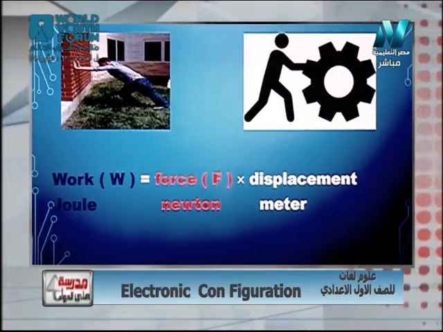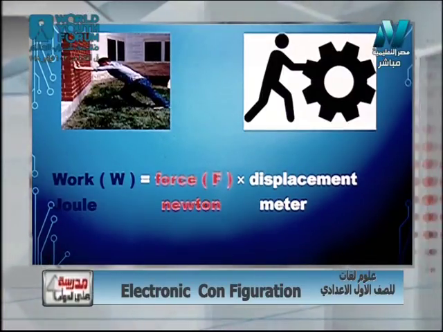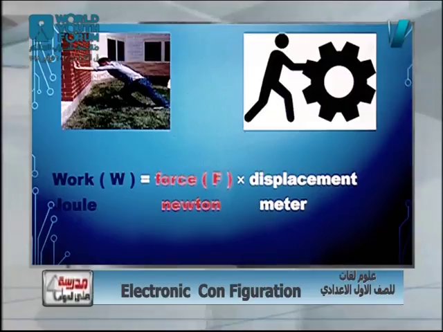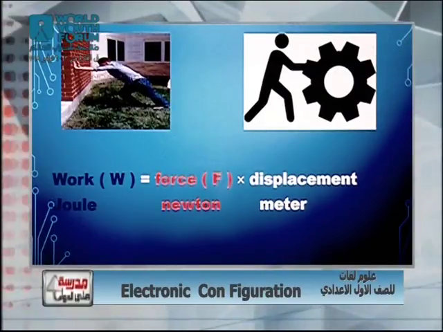Okay, by increasing force, work increases. By increasing displacement, work also increases. Suppose that I try to carry a bag, its mass is 5 kilogram, to move it 1 meter. Oh, I exerted work. If another time I carry 10 kilogram to move it 1 meter, the work is doubled. If I try to carry 15 kilogram to move 1 meter, the work is trebled. So by increasing force, by increasing weight that I can carry, work increases.